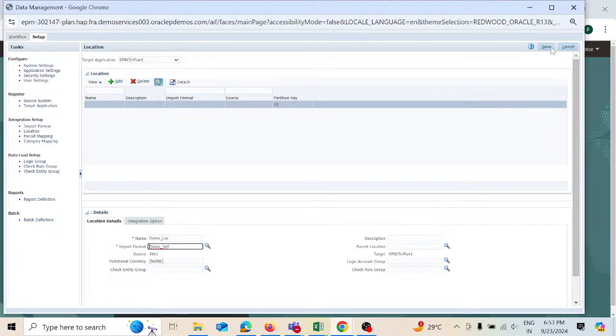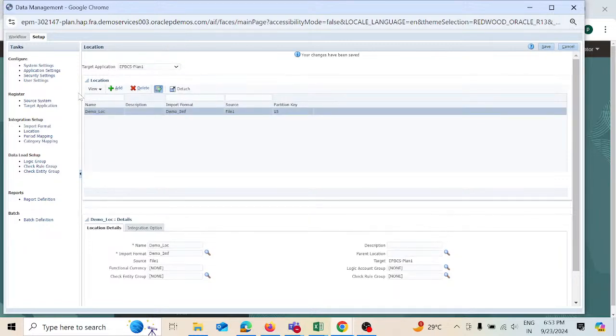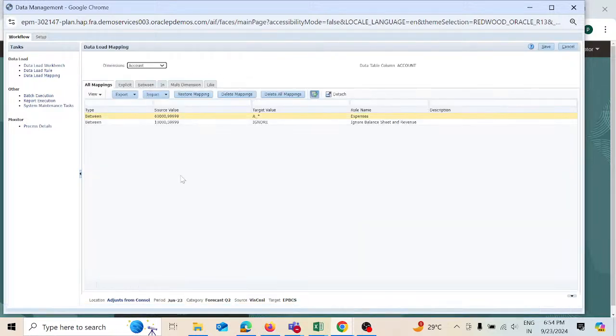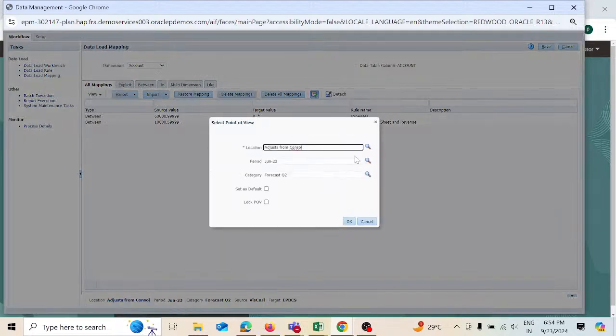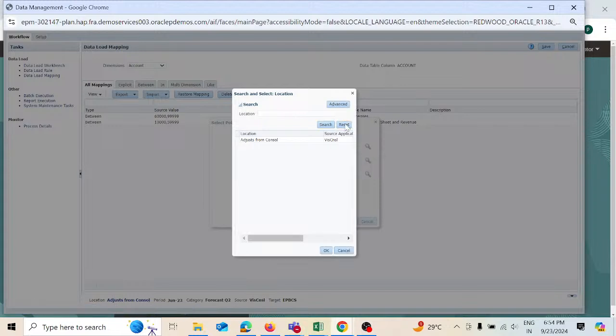Okay, we will save this location. Now we're going to map all the dimensions to the target dimension. So here first select your location. I've just created one, demo underscore LOC.